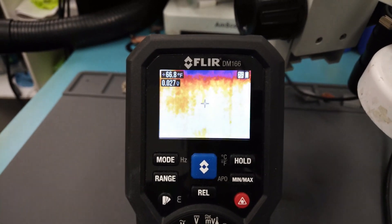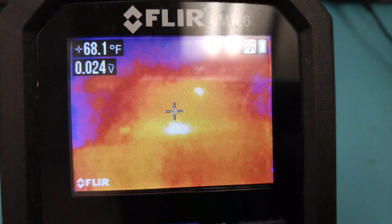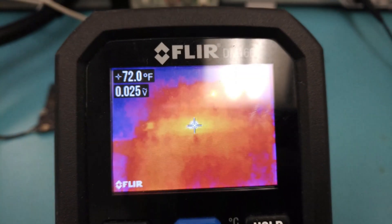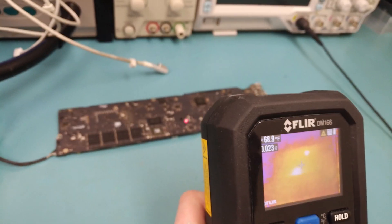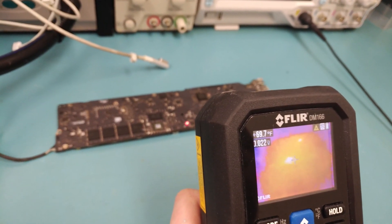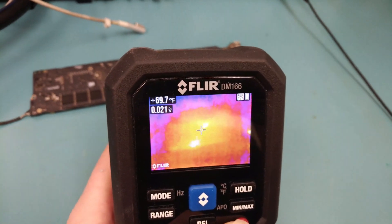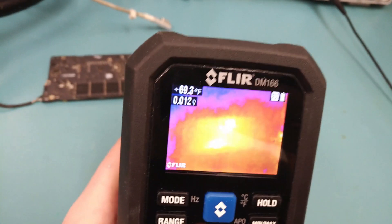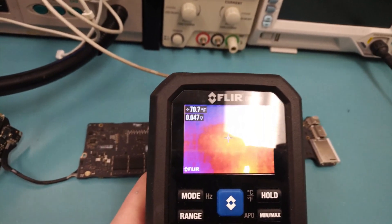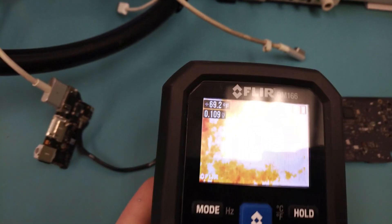I'll show a comparison of the thermal imaging on a board. Note the image doesn't come out the same when recorded. You can see something getting hot here — that's actually normal, it's just the ISL. You have a laser button that shows you exactly what's getting hot. Over here there looks like something near the SMC. When you move in close, the thermal imager has to calibrate — you'll hear it click a few times.